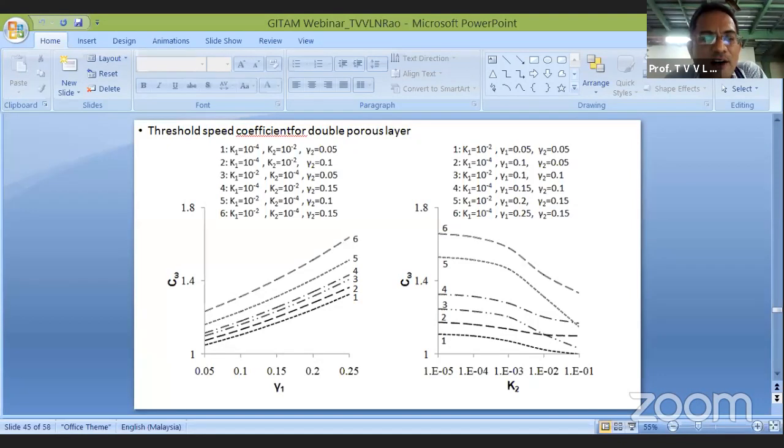Now we could see how the threshold speed coefficient changes when we have these kinds of layered configurations across the film profile in the bearing. This is indeed a very good way to see the amount of performance improvement in the threshold speed that we can derive from having these layered configurations, using a simple analysis of normalizing the performance of these bearings with the base fluid operated bearing.